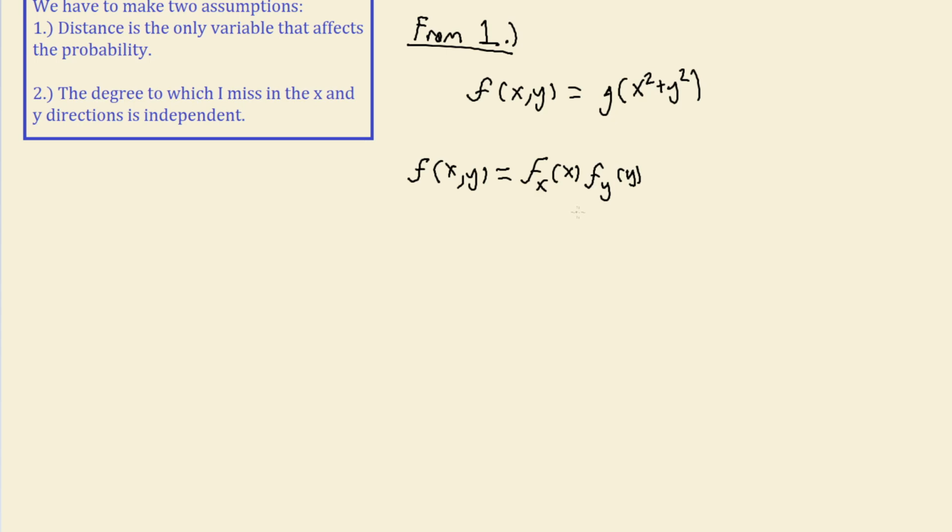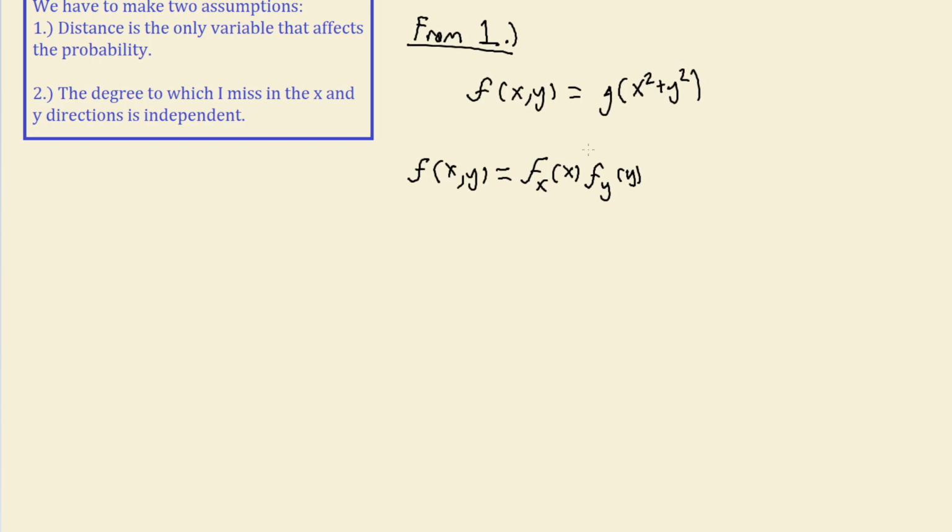And so what we know from probability is that we have the probability of some event multiplied by the probability of another event. If the two events are independent, then multiplying them together will give the probability of both events. So if we want the probability of landing in some range of x values and the probability of landing in some range of y values, then we could just simply take the product of the probability of landing in those range of x values and the probability of landing in the range of y values. And so we know that this probability density function for our situation here is going to be equal to the product of these marginal probability density functions for the individual variables.